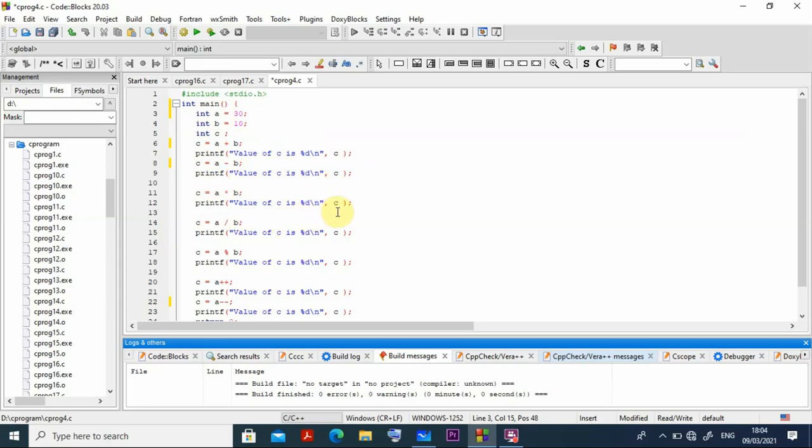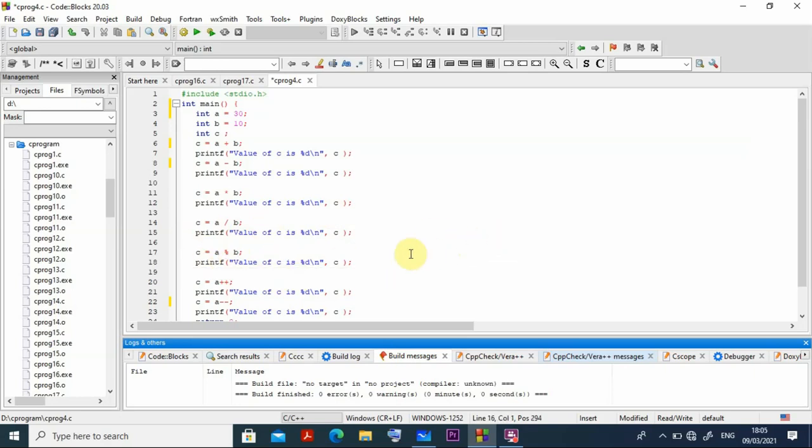I already told you how to use all these things using the printf command and scanf command. In our video 1 and 2, I already explained all things. So if you have any doubt, you can roll back and go to video 1 or video 2. You get all these things clarified there. Then a division b is also there. A percentage b is just the modulo. The value of c is equal to like that. You can also get it here.